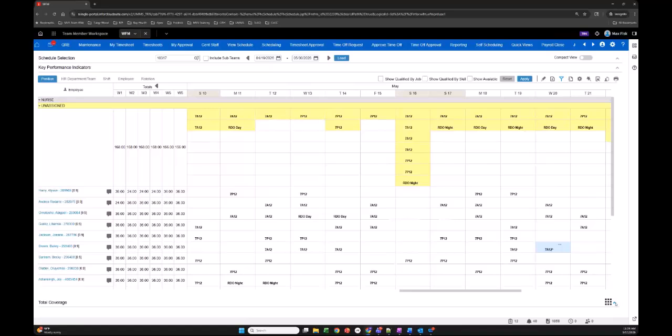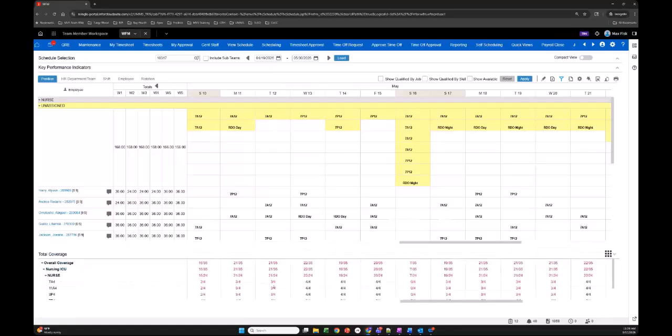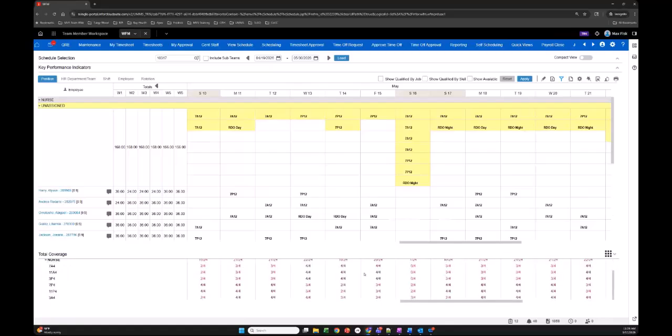So if I open up my totals, I can scroll down to my night shift section, and I can look here, and I can see that Sunday we've got 4 of 4, 4 of 4. Wednesday, I've got 3 of 4. I can see that I've got my 1 night shift listed up here that's not filled. Thursday, I've only got 2 of 4 for my night shift. I can see the 2 night shifts listed up here. And on Sunday, I've only got 2 of 4.